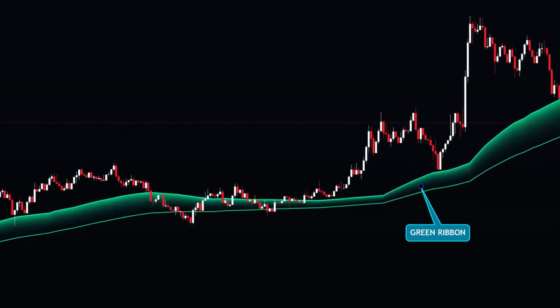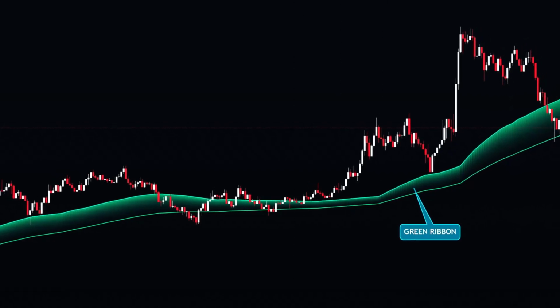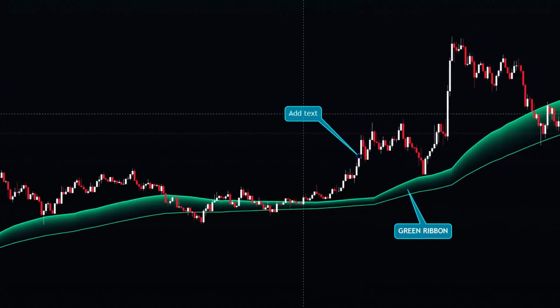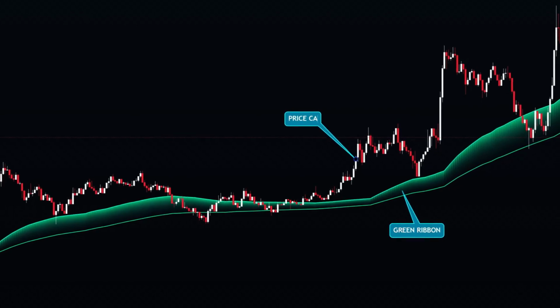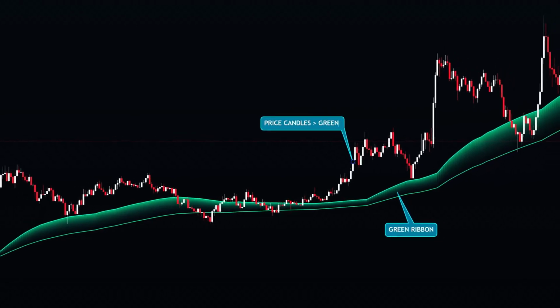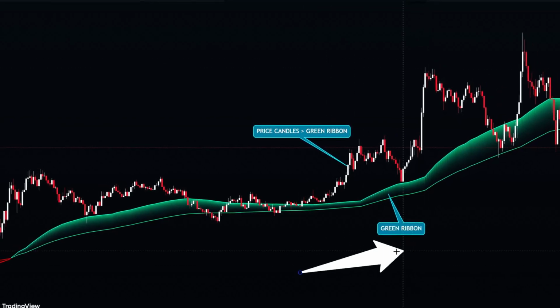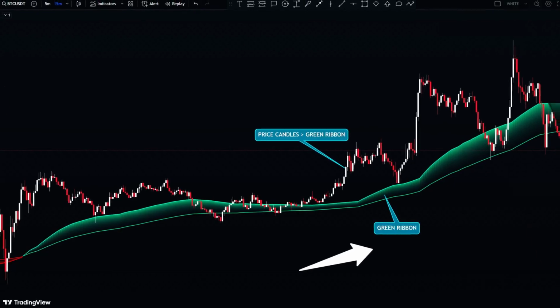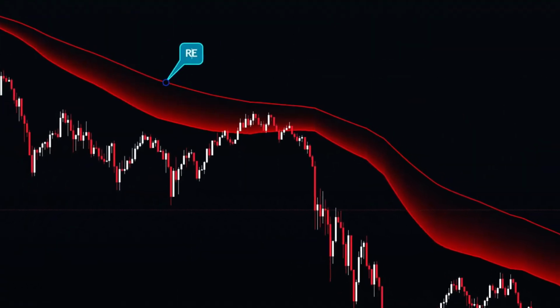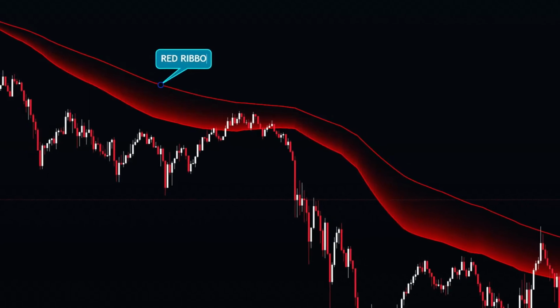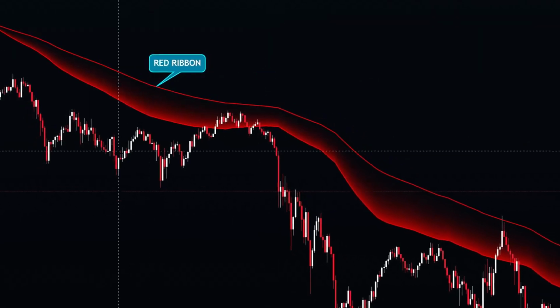When the ribbon appears green with the price above it, consider the trend to be upward. On the other hand, if the ribbon is red and price is positioned below it, interpret the trend as downward.